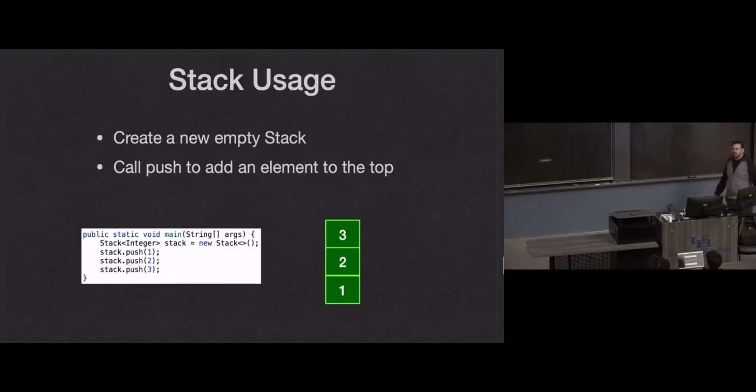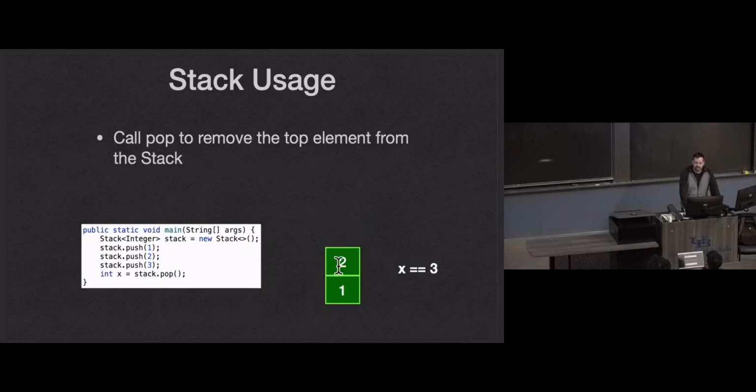So we're going to see the code for this, but let's see how it's used first. We're going to create our new stack. We're going to push 1, 2, 3 on the stack. So we push 1 to an empty stack. That gets on the bottom. Push 2, push 3, and we have our stack, 1, 2, 3. And if we pop from this stack, we're going to get the top element popped off, and then X is going to be storing the value 3. That's what was popped off of the top of the stack.